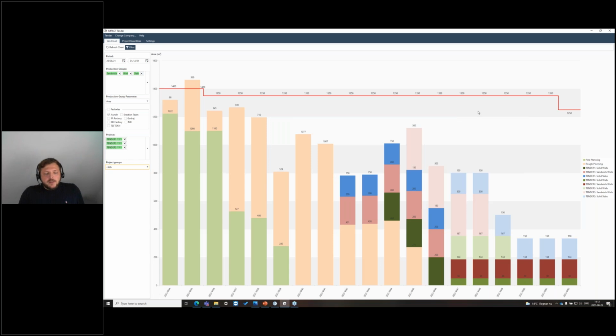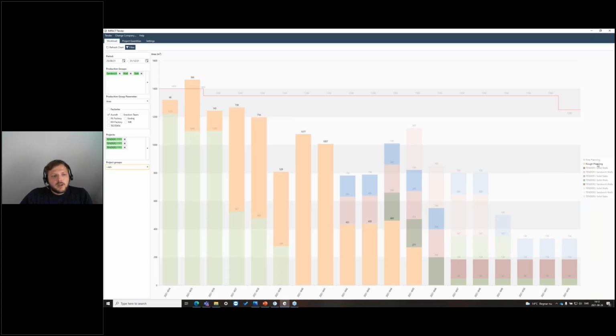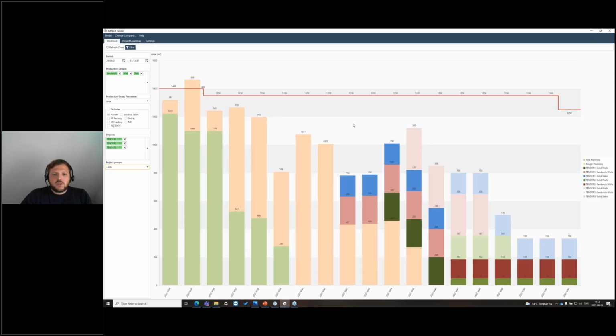So yeah, I think this is a quick go through of the basics with the setup and so on, and I hope that you all have some sort of picture of how everything works basically, and what we see on the screen. That's even more important. All the details we can go through later on if you want to try it out, but it's important that you know that we have the fine planned elements, the rough planned elements, and your different tender projects visualized here with your maximum capacity.